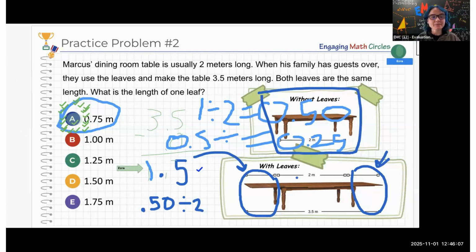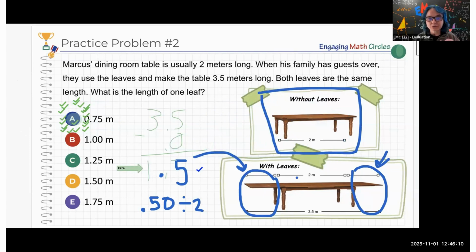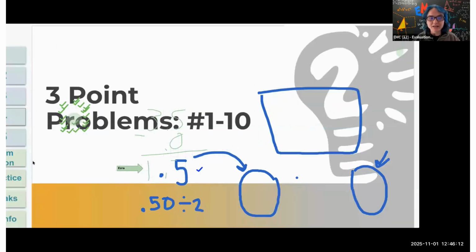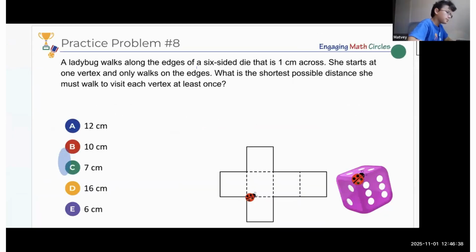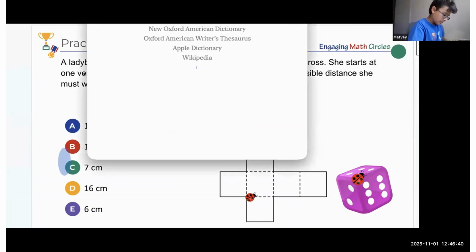At this point we are going over the Kangaroo test. There are 3 types of problems: 3 points, 4 points, and 5 points, and there are 10 of each in the test. So I want you guys to know there are easy problems and you shouldn't be scared of them, and they give a lot of points. So how about we solve another easy problem, but it's visual. It's fun.